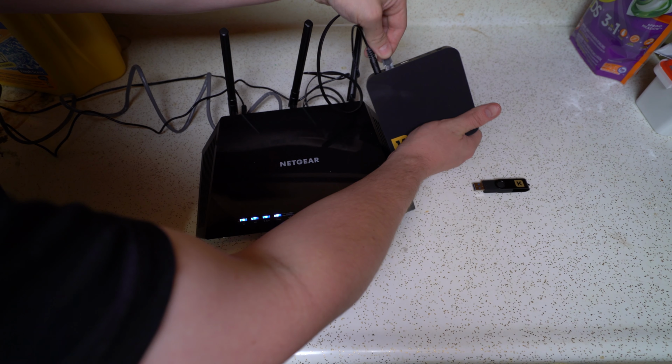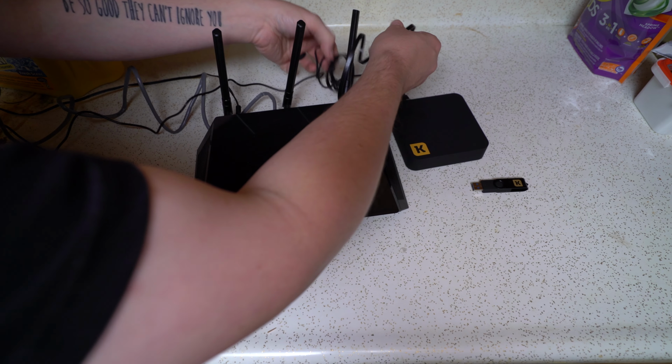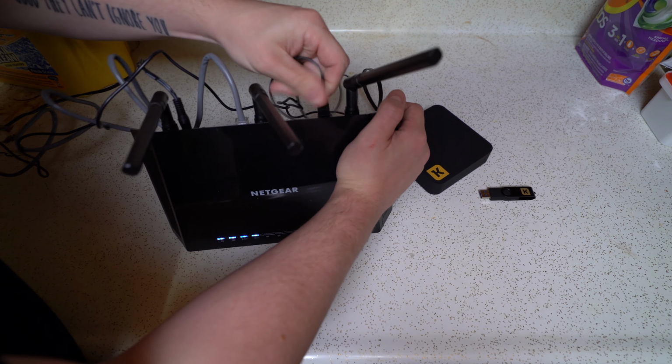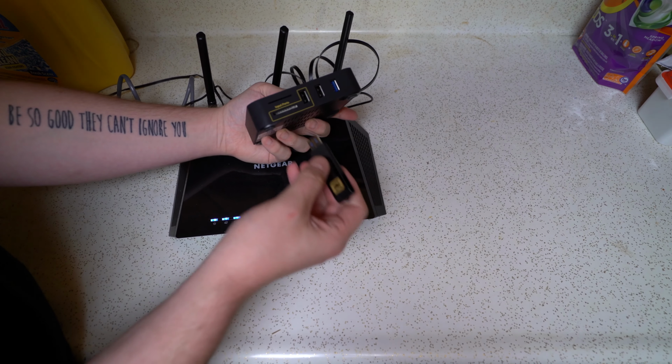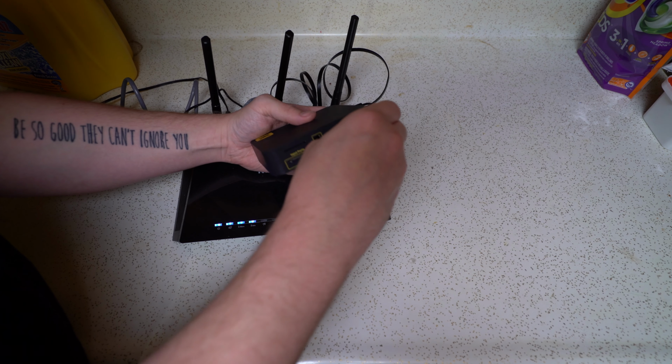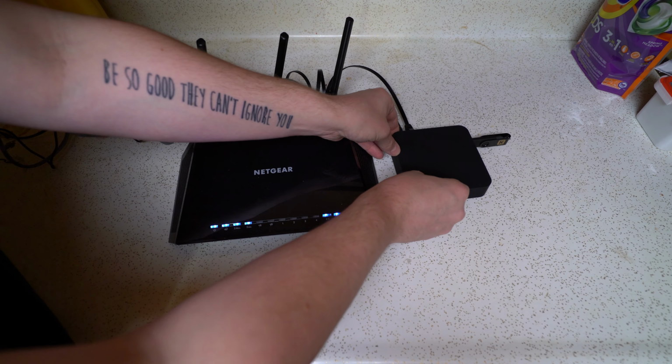You pretty much just plug it into your router at home so you can hardline it. There are options for Wi-Fi, but just for speed and other things, I'd prefer to plug mine in. So I plugged it directly into the router, plugged it into power, plugged in a flash drive. I mean, it was 3 steps and I had the thing set up and I was ready to rock and roll.